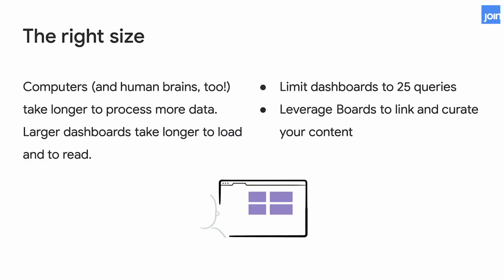So instead of using just that one tool to build out your story, consider using some of the other tools that Looker has to offer. For instance, boards. Boards allow you to link your content and curate it in a certain way so that not all of it is in one place, but it still tells your data story. You'll notice sometimes when you're creating dashboards that you'll see a warning pop up that says loading times on dashboards with more than 25 tiles will be impacted. So that's not a hard and fast rule. That 25 is not like if you make 26 tiles on your dashboard, everything is going to burn.